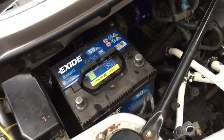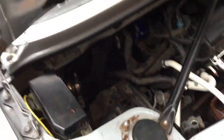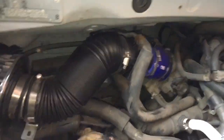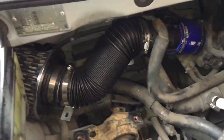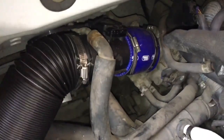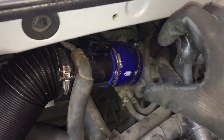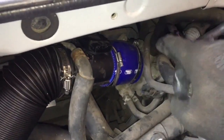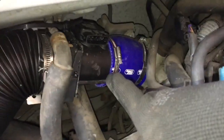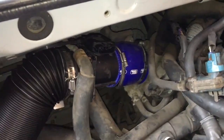For those of you who have seen my previous video, you will know that I've attempted to install a side intake before. I'll take the battery out and the battery mounting plate out so you can get a good view of it. This is my original attempt. Now it wasn't a bad attempt, but there are two big problems with it. One is that I bought the Samco silicon 3-inch straight hose before really looking at the problem. This is 76 millimeters in internal diameter. The plenum chamber is actually 70 millimeters in diameter, and so is the mass airflow sensor that I chopped out of the air box, so it's not quite the right diameter.